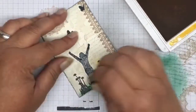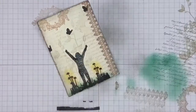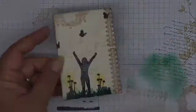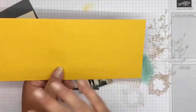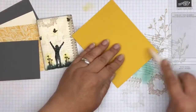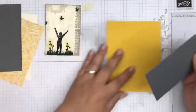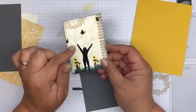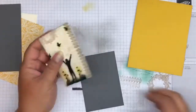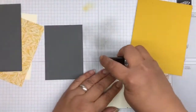Now we're going to go ahead and get our card together. So we're going to take our crushed curry and we're going to make it into our card base. This is cut at 4 1/4 by 11, scored at 5 1/2. Remember, the measurements will be listed below. Okay, now I picked these colors because I thought crushed curry and this gray granite went really well together. And there's a little bit in the DSP as well, or it looks like there's some to me.